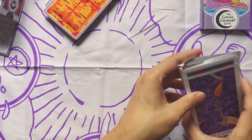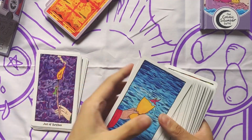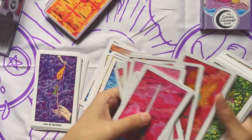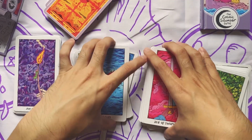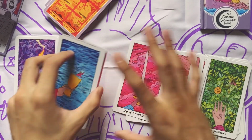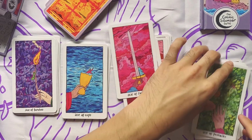And I'm going to show you the suits separately. So I'm going to tease them out. Torches. Cups. Swords. And Pentacles. Interesting that she changed to torches from wands when everything else is untouched. Why torches? Maybe... Oh gosh, guys. Again, with my bad luck with filming, it's going to start raining and you probably will hear some thunder in the background. I hope you can still hear me well.